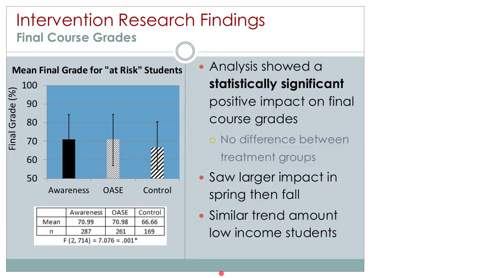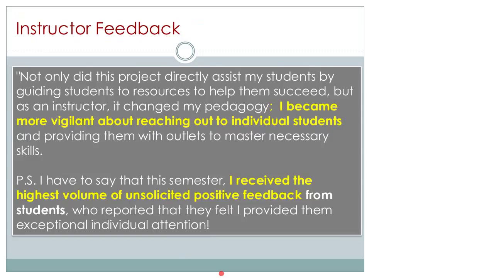We also looked at the research interventions, and I won't have time to share all the findings. But most importantly, we found a statistically significant finding that the interventions we deployed had a positive impact on final course grades. That really showed that the ability to identify an at-risk student and then intervene clearly is a way of improving student learning outcomes. Some anecdotal feedback from faculty members was also very positive — they found it very valuable to have this information at their fingertips rather than guessing which students needed the most help.